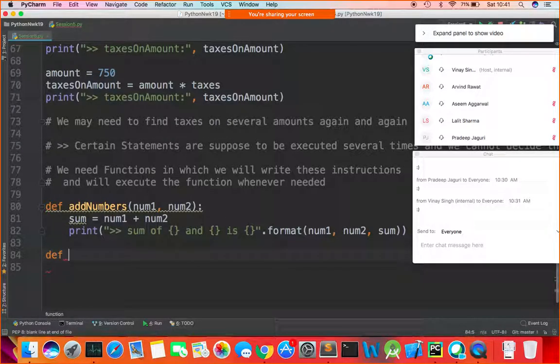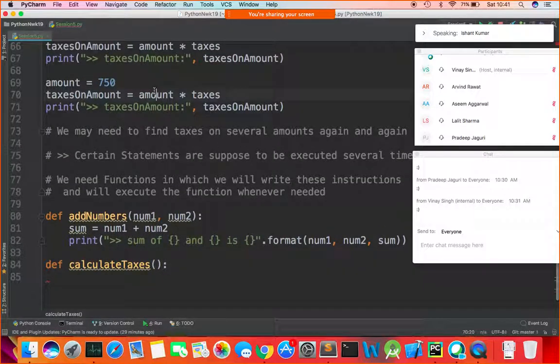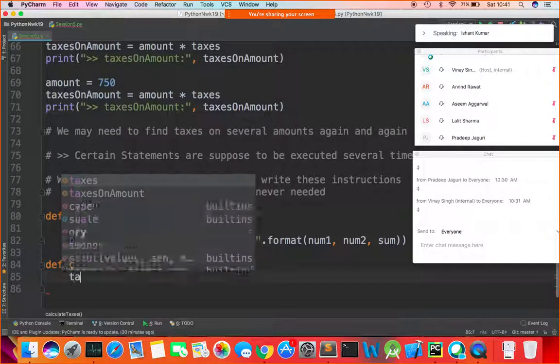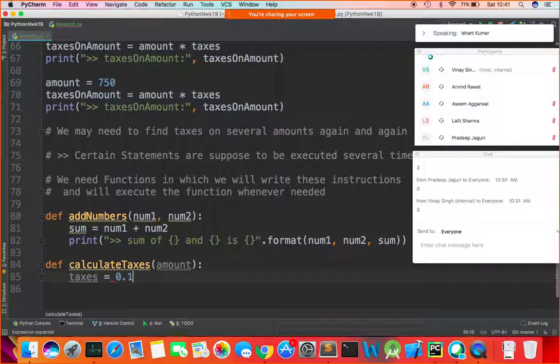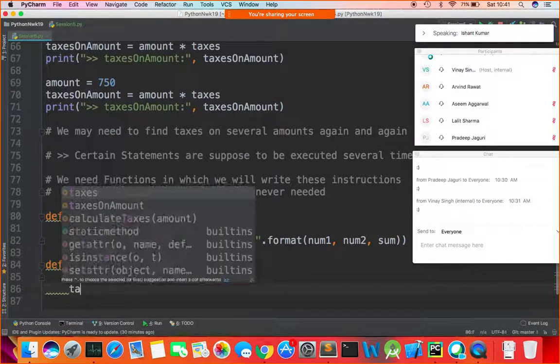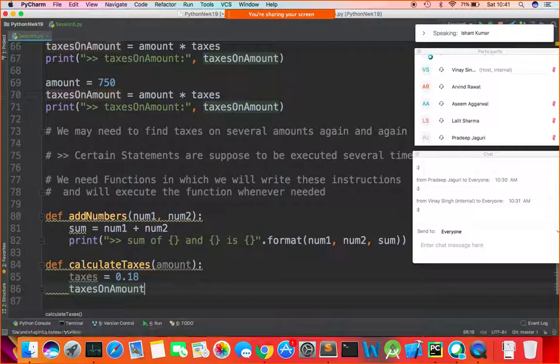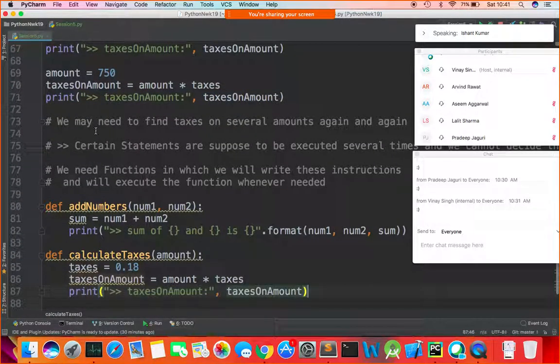Same way I will define calculate_taxes. What taxes do you want to calculate? You take the amount as input, and you can say the taxes is a flat 0.18, and the taxes on amount is amount multiplied by taxes, and finally you give a print statement in the end.